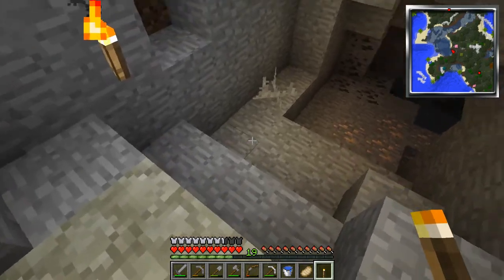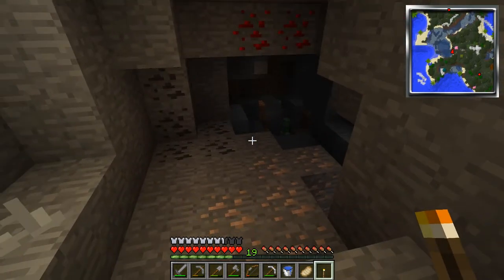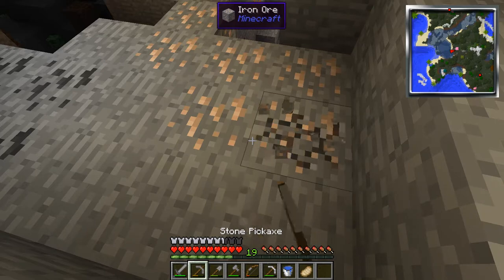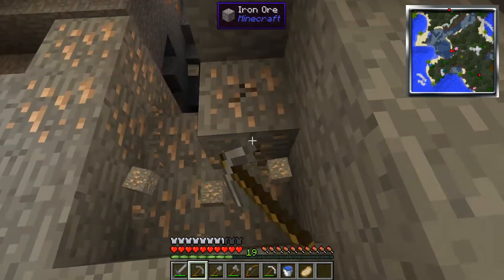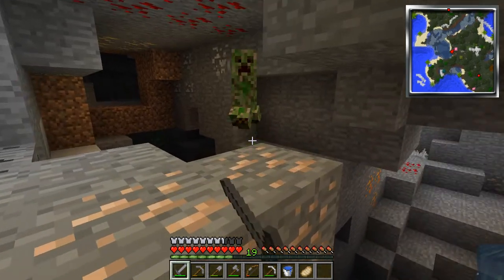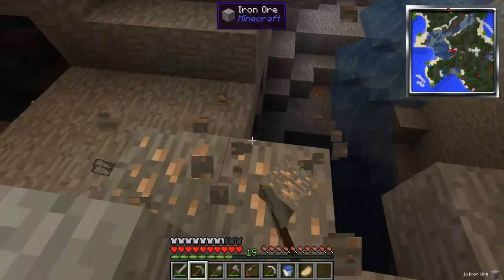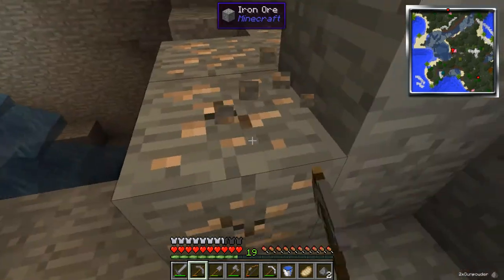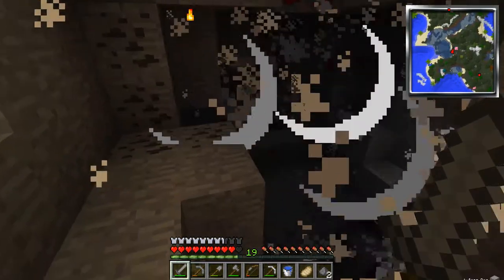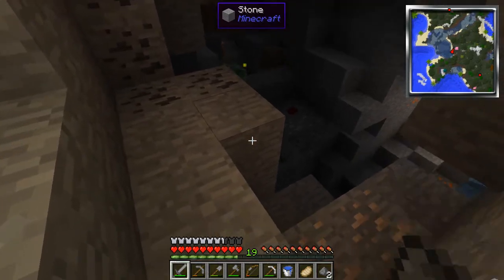Now, I'm pretty sure there's a dungeon somewhere down here in this big ol' island, because this looks like it's just a really big island. Because of the spider area I found not long ago. Go away. Didn't work out so well.